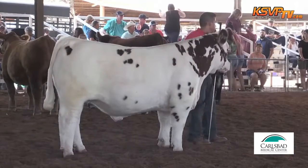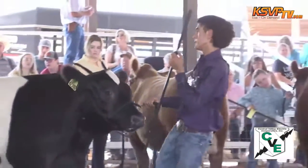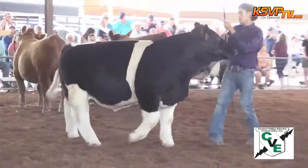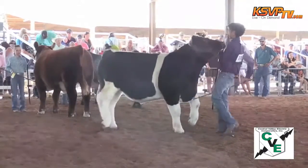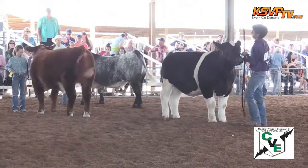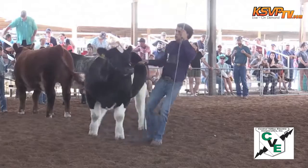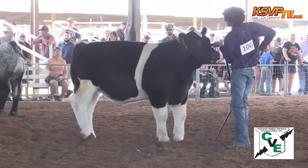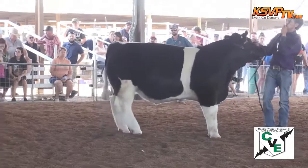This black and white one that's going to come next. Maybe his bloat's just giving him a little fits, maybe just a little uncomfortable out here in the ring. I do think that one is the sounder structured option than our second place. That one's better in terms of his feet and legs. I like that one's lower joint work quite a bit better. To me, that one gets a little off in terms of his hip, a little shorter in terms of his hip. That in conjunction with a little extra bend to his hock maybe just gives him a more unattractive look when he's standing there. I'd like to change that up just a bit. Then again, maybe that bloat's bothering him just a bit, but I'd like to see him just a shot more put together from the side, but I like that one's running gear a little better than the second place one.